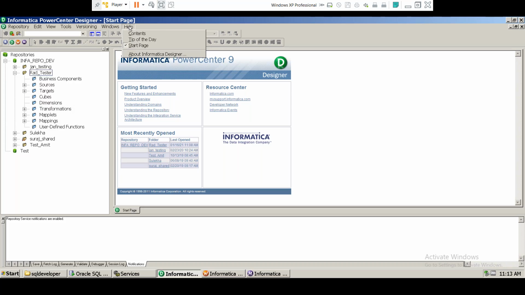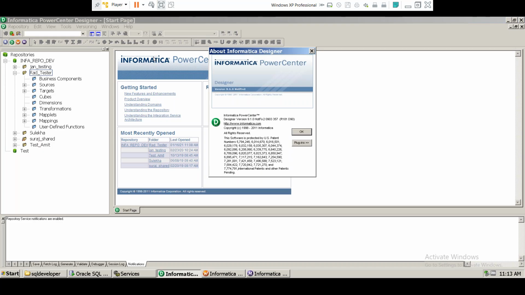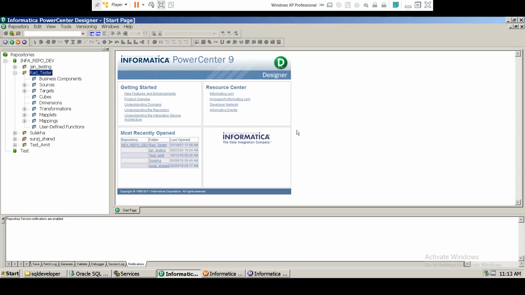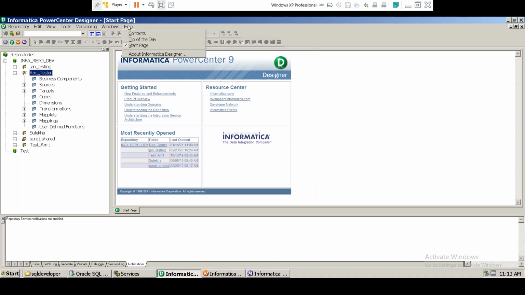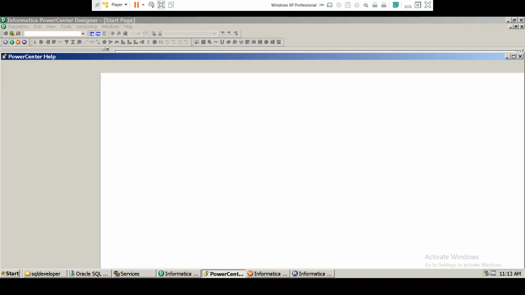Okay, now help is there. In help, go to the last one, about Informatica Designer. Here we can see the version we are working with, 9.1.0 hotfix 2. We can see the version we are using from here. And another is help contents.